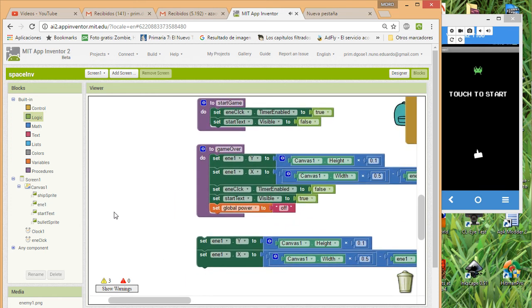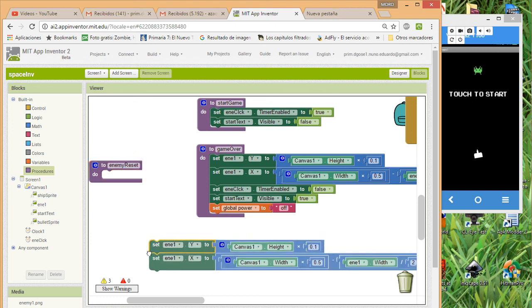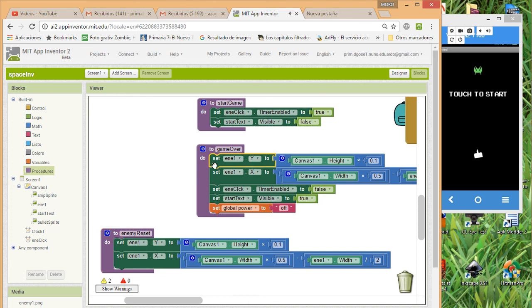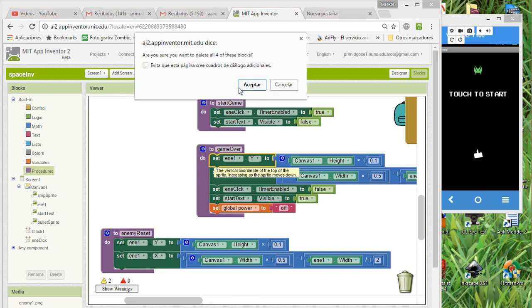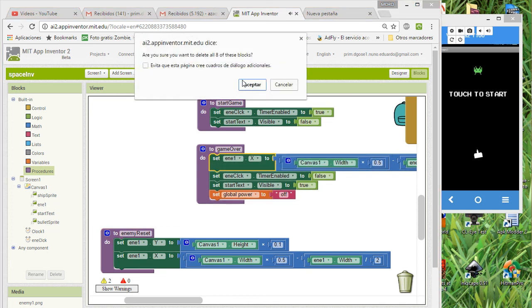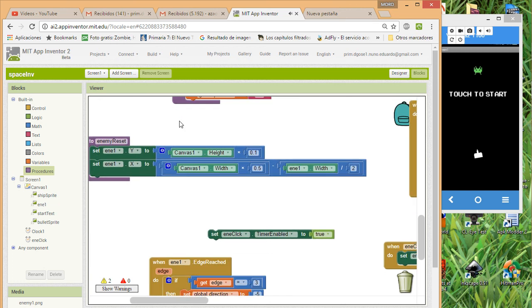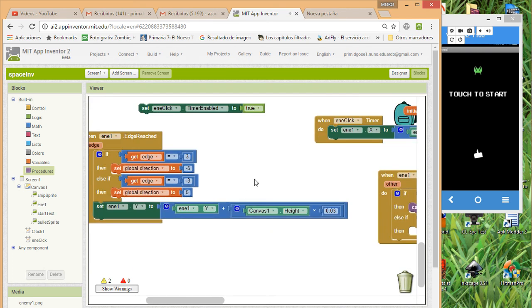To make things easier, we're going to create a procedure called enemy reset, and in enemy reset we are going to insert these two things. Now instead of these we can just remove them, and use enemy reset in here. That's much better.